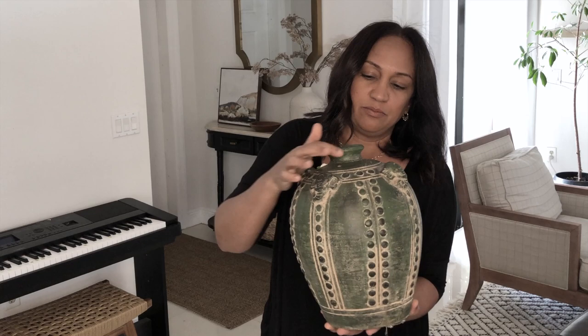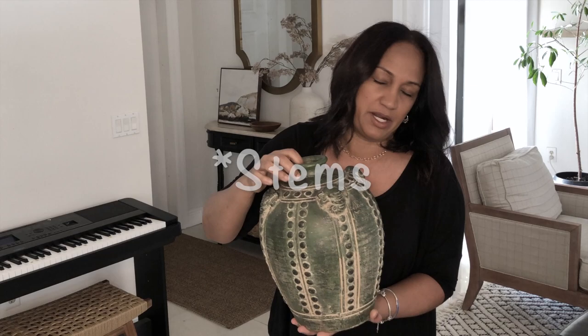And I like the small opening because it doesn't take a lot. You can put just a couple of branches in there. What do you call those? Twigs? Branches. You can just put a couple of branches in there and it would look amazing.